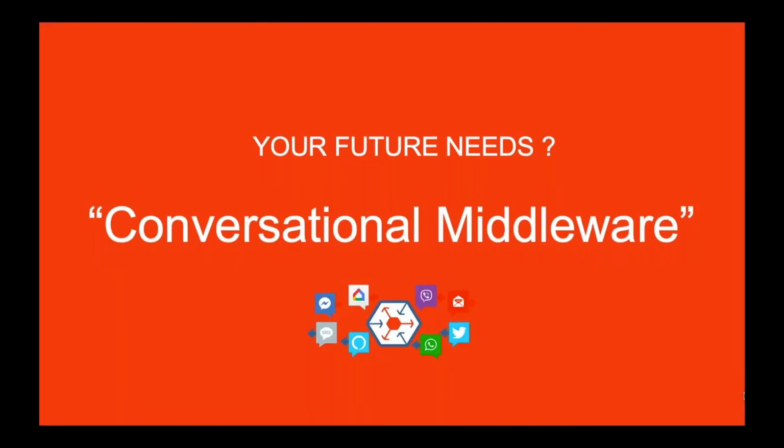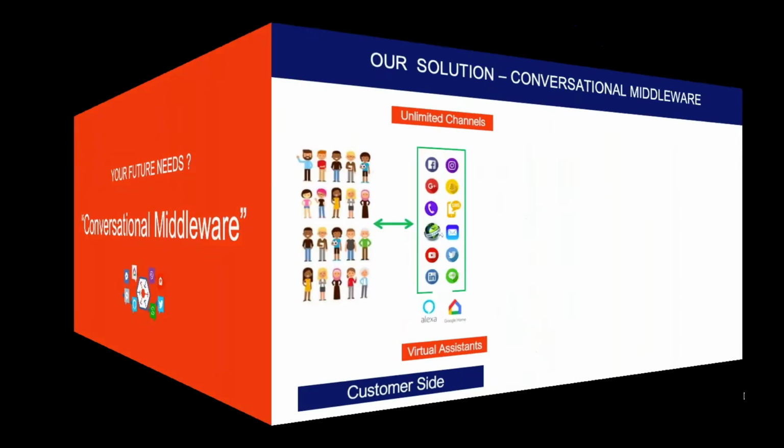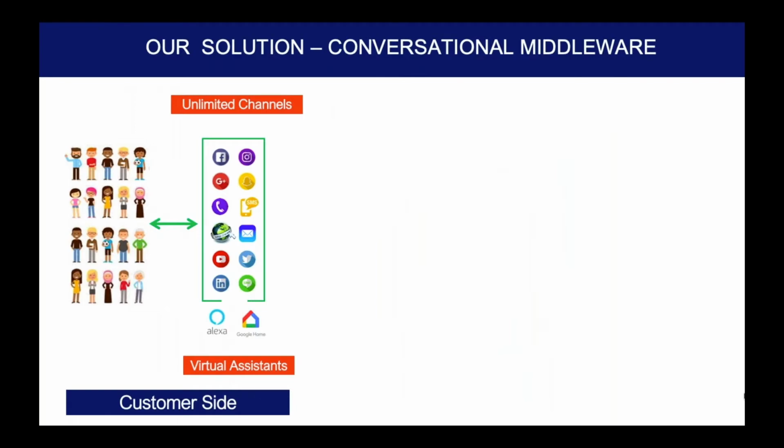So just looking at that, and I sort of touched on this earlier. I'm going to quickly run through this because of time, but this is from a concept point of view. So this is really what you need to be thinking about for your business today, because with channels, there is more going to happen over the next number of years. Your business needs to be positioned in a way where you are able to avail of these channels and it's easy. And that's where we see Webio coming in, and more importantly, our conversational middleware.